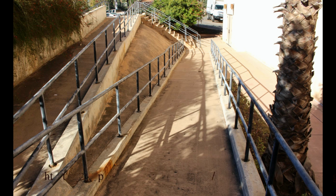Here's a question I was asked by a building designer a short while ago, and they wanted to know, would it be better to actually build a ramp or a set of stairs? What would be better? And I think it's kind of a tough question to answer. If you're building something for the public, then it might be required for you to build a ramp and a set of stairs. Now, if you're working on your property and you don't have anyone who needs a ramp, everybody can use a set of stairs, then a set of stairs is going to be your choice.